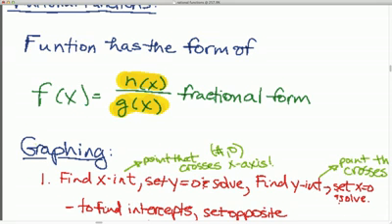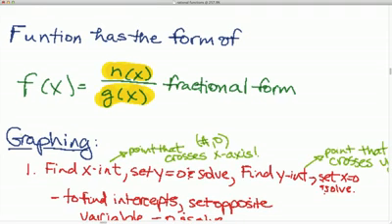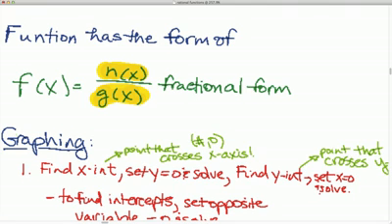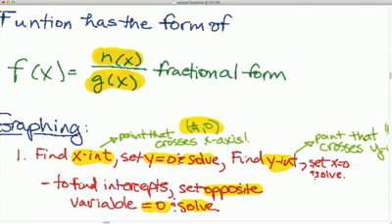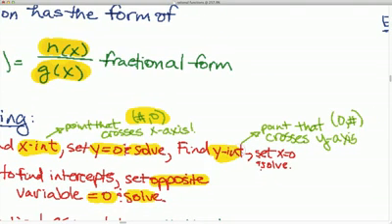And in graphing these rational functions, which is the main thing we'll deal with, you have to do a few basic things. So the first thing is you got to find your intercepts, your x-intercept and your y-intercept. You always set the opposite variable equal to 0 and you solve. Okay, so if you're trying to find the point that crosses the x-axis, the x-intercept, you set y equal to 0 and you solve, and the answer will have this typical form right there of number comma 0. Whereas if you're looking for the y-intercept, you set x equal to 0 and the point looks like this, 0 comma number.